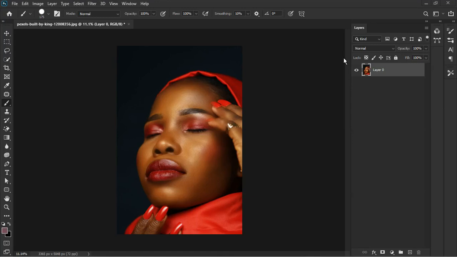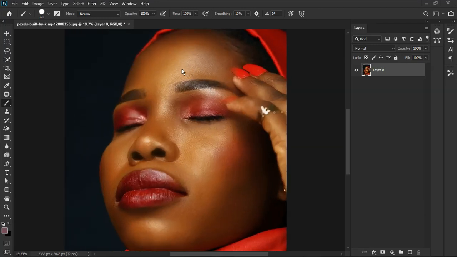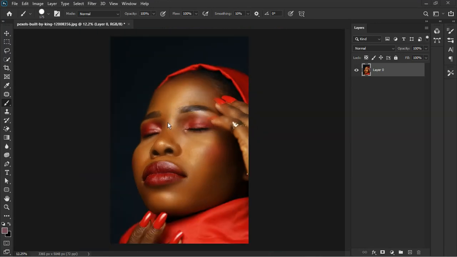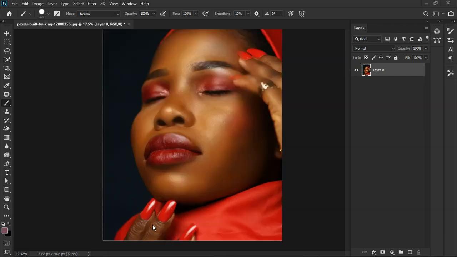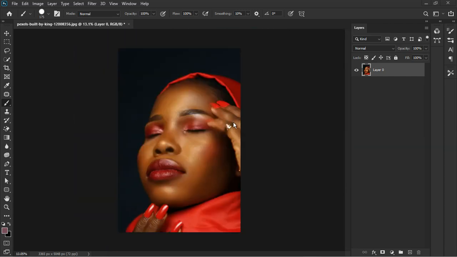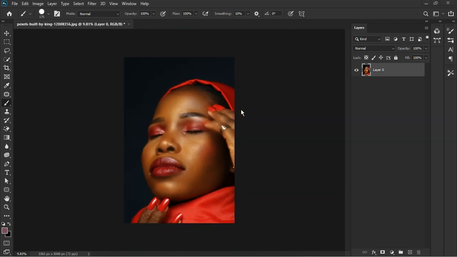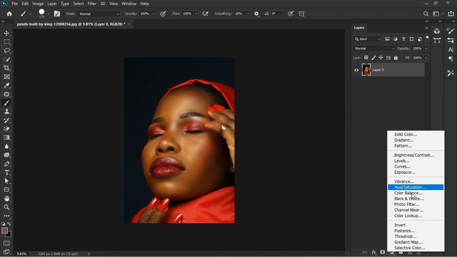This photo has already been edited, but the person who did the makeup did not use the correct skin tone for the makeup, maybe the foundation or whatever it is called, but not the correct one. So you can see that it's actually different from the hand. You see the face has some yellow and reddish, more saturated than the hand below, and also this side. So let's quickly fix that, and we're going to be using the hue and saturation adjustment layer right away.